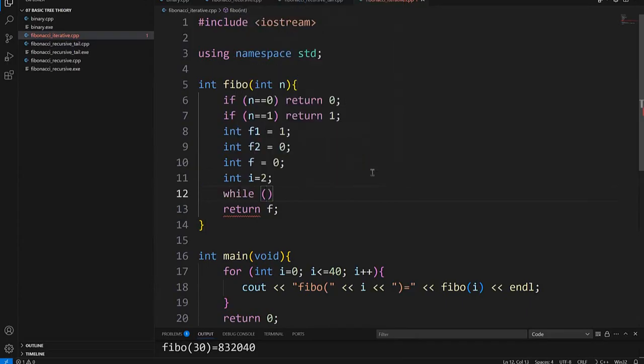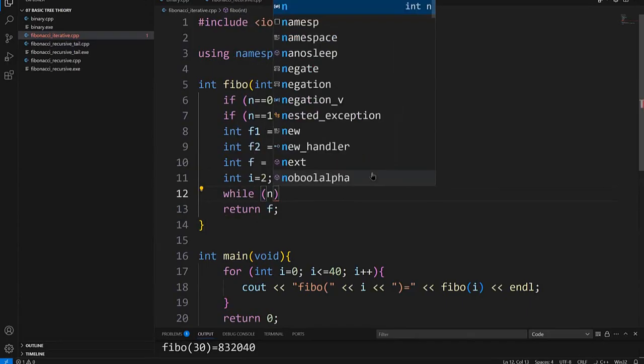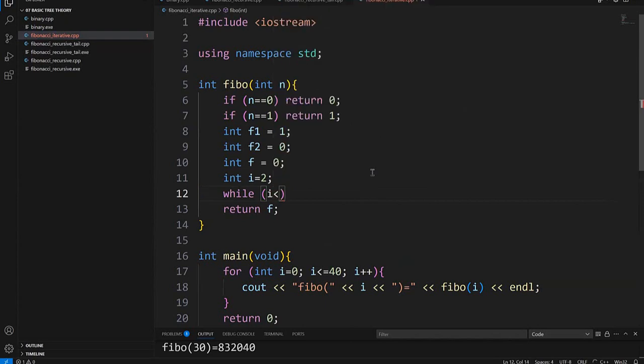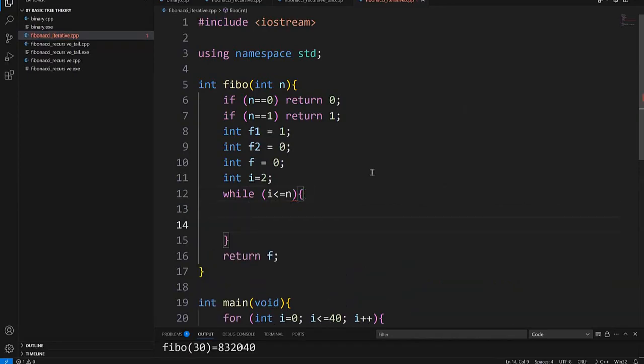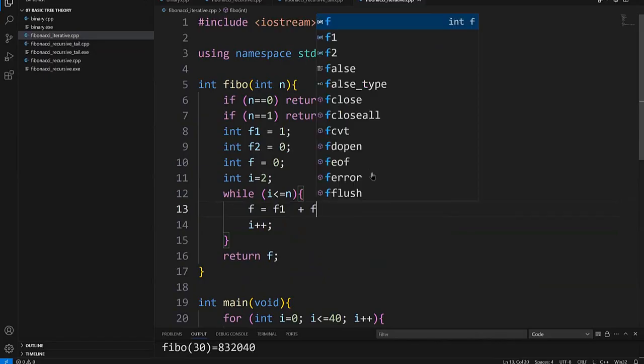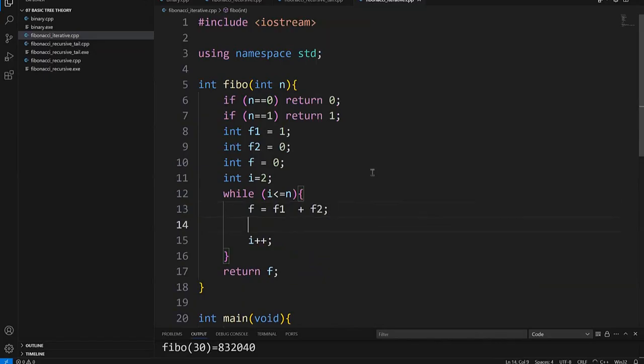And while i is less than or equal to n, your i will increase every time, okay? And here you would have your f equals f1 plus f2, okay? And your f1 will be equal to your f2. I'm sorry, f1 needs to be updated first, f2 needs to be updated first.